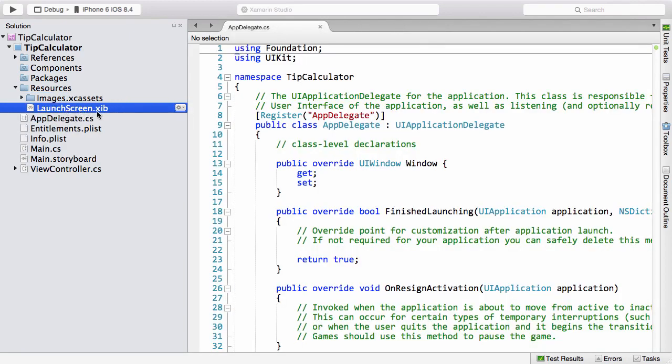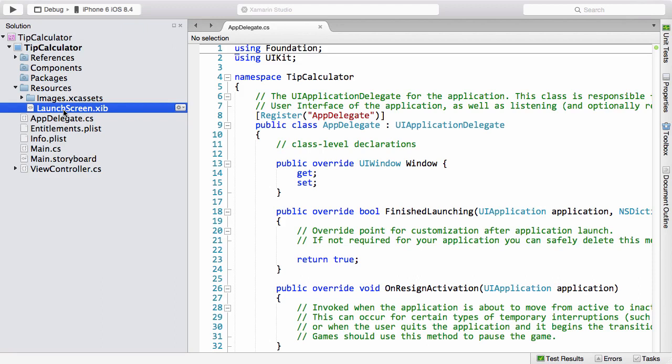Then we have a launch screen, and the extension here is .xib for XML Interface Builder. This was a file that represents a single screen in your app. And this is actually kind of interesting because launch screen is a new feature of iOS 8, and it allows us to have a splash screen that's adaptive so that it stretches to fit whatever the current device is. That way you can use the same screen all the way back to an iPhone 4S up to an iPad display.